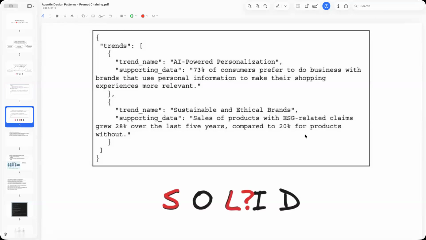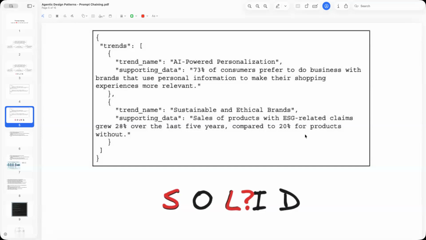Don't judge me very harshly on the SOLID principles, please. I was hoping that by the end of the chapter I would have all five letters of SOLID, but sadly that was kind of it. So we have SL without OID. Nevertheless, moving on. So two principles: decompose your large prompt into smaller prompts, and use structured outputs.